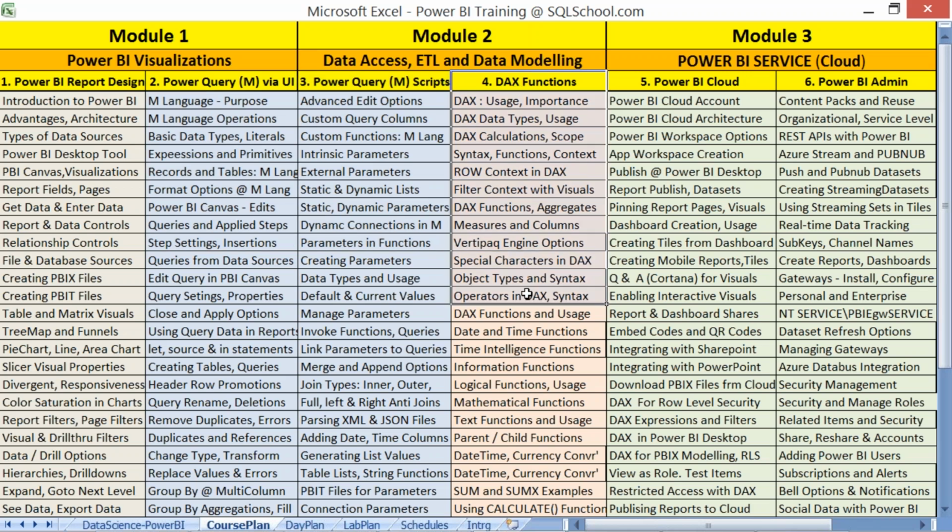We shall be understanding from the very basics of M language, Power Query. M stands for mashup language. It is originally taken from Excel and right now available in Power BI. We'll be understanding, friends, from scratch, like how to work with Power Query, the expression, syntax, and basic to real world examples.